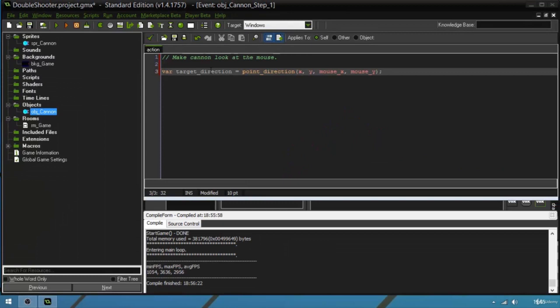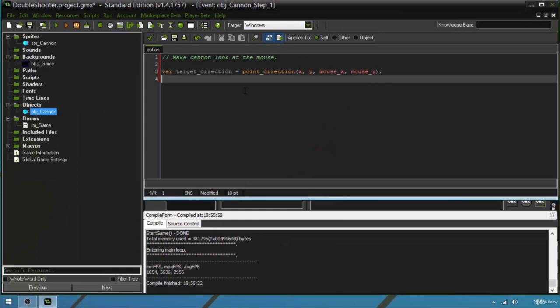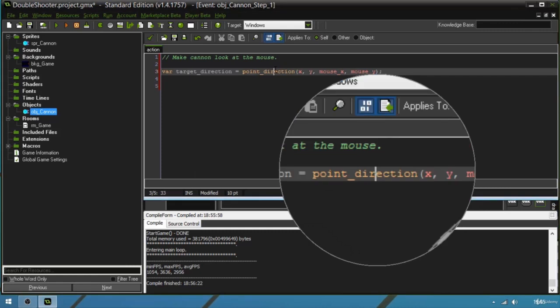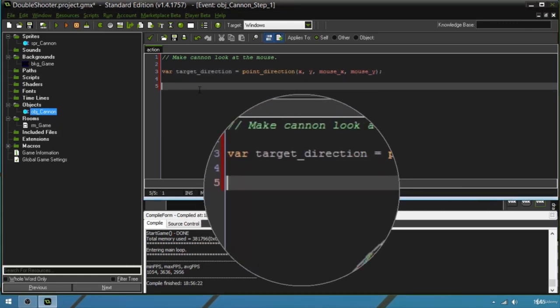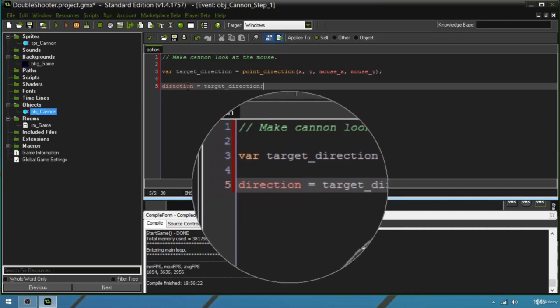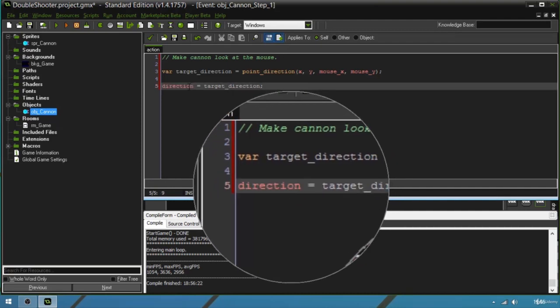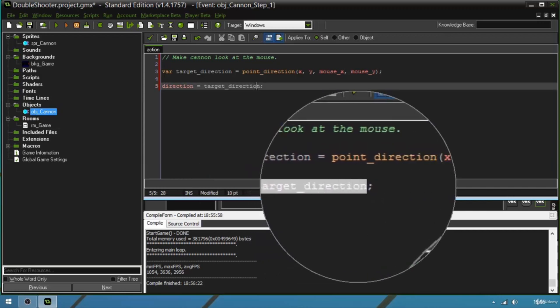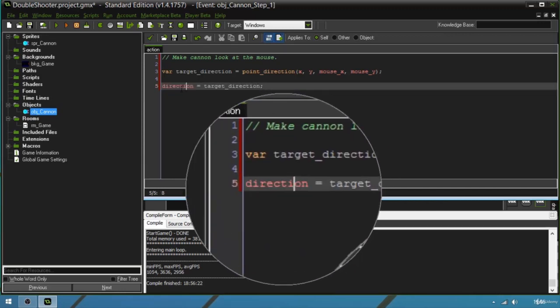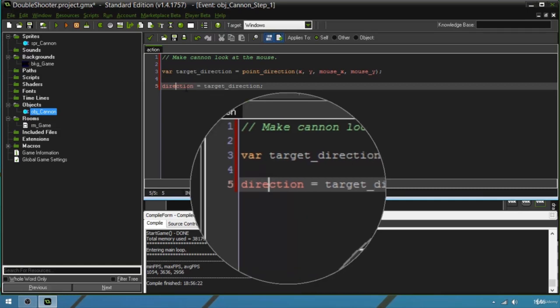Okay, so now that we have target_direction, we're going to effectively use what we have here. This function is going to return a number that is going to be the direction, and now to effectively change the direction, we're going to type direction equals target_direction. Okay, so internally the direction variable of the cannon is going to store the target direction that we use to calculate. And this name direction, you notice that it is red, is something that is provided by GameMaker. Okay, so it is something that every object contains. So it contains a direction. Okay, this is going to be used for when we're going to shoot. Okay, so all the calculations are going to run properly.